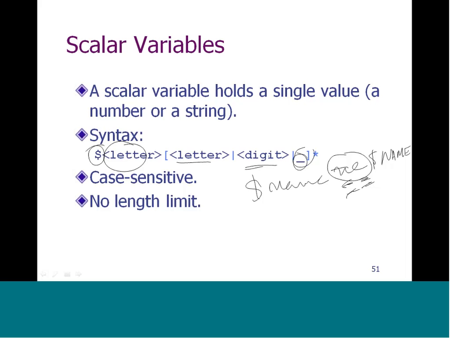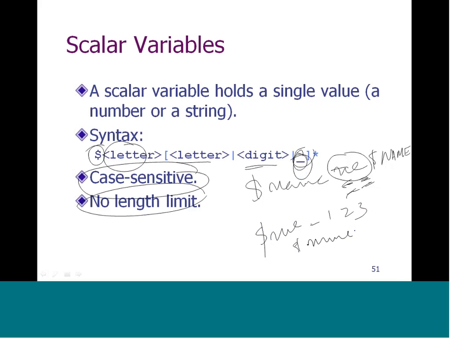Again, the scalar variable names themselves are case sensitive, and there is no length limit for the variable names. So I want you to keep these rules in mind, and the syntax when you're writing. I will ask you to follow one type of syntax. Perl allows the underscore, and people typically write something like my_name_123, or my_perl as another variable. They use underscores to link various words to form a variable.